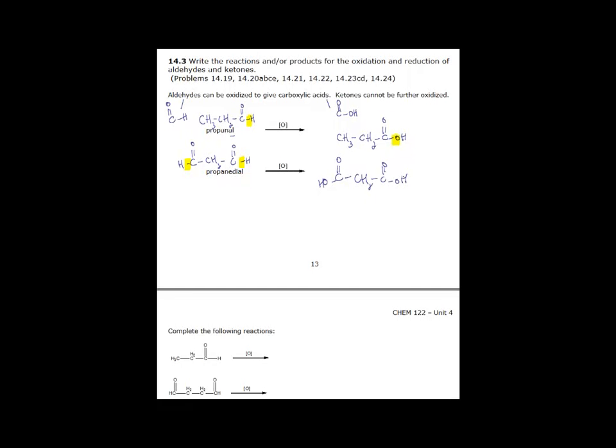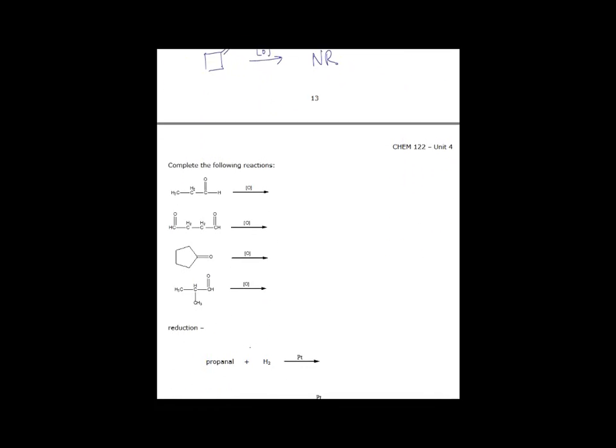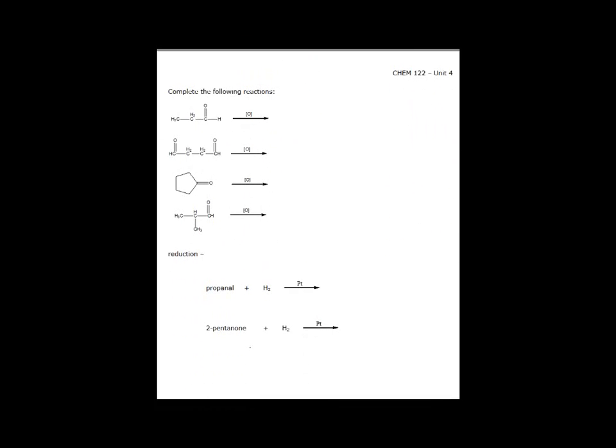Now ketones, remember I said, cannot be oxidized. So if you have, say, cyclobutanone, and you try to oxidize that, you will get no reaction. So ketones cannot be oxidized. Anytime you see a ketone and an oxidation, you'll get no reaction. On the next page, I have a few reactions that involve aldehydes and ketones and their oxidation. I want you to go ahead and hit pause and try and complete those reactions.